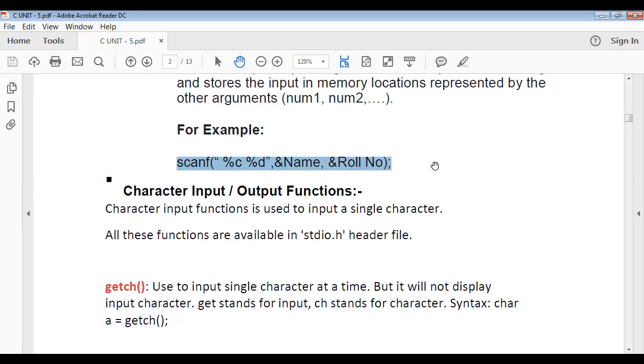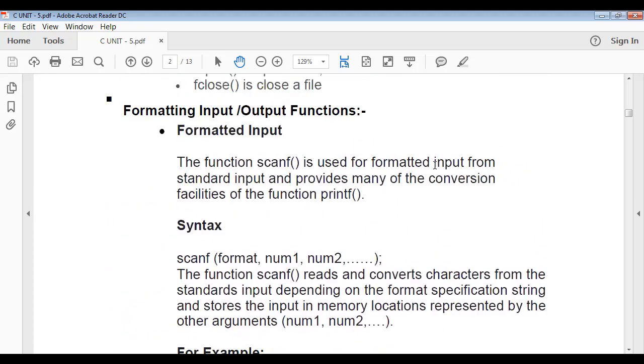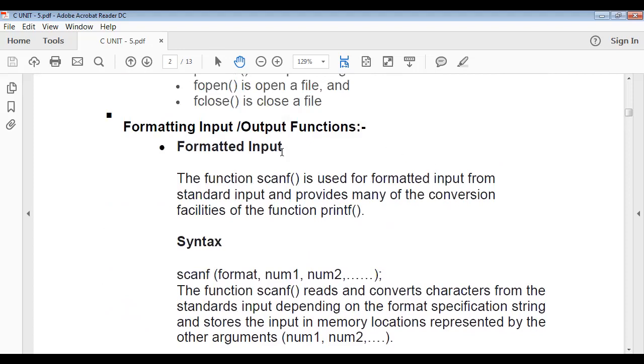Now coming to our next one, the character input output functions. What is the meaning of this? Simply, this is about our formatted input. Coming to our formatted output function. The formatted output function is used to format the output from the standard output. Formatted output is nothing but formatting the output. Here there is one popular function, that is printf.